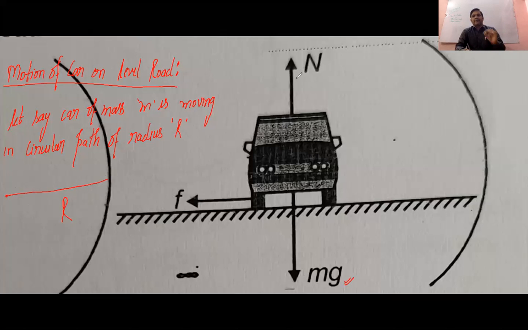And you know well, if any car is trying to rotate, then centripetal force will act towards the center, and in response to that there will be the centrifugal force that tries to move the body away from the center. This means the car will try to go this way. That's why the friction force will act on the tire towards the center. This friction force acts on the tire towards the center.